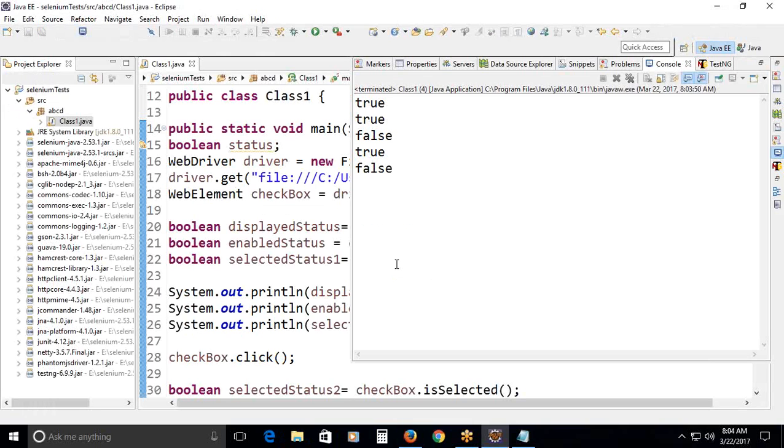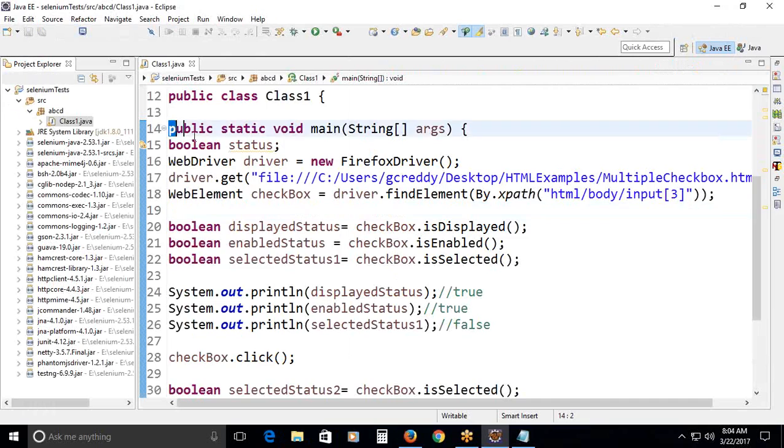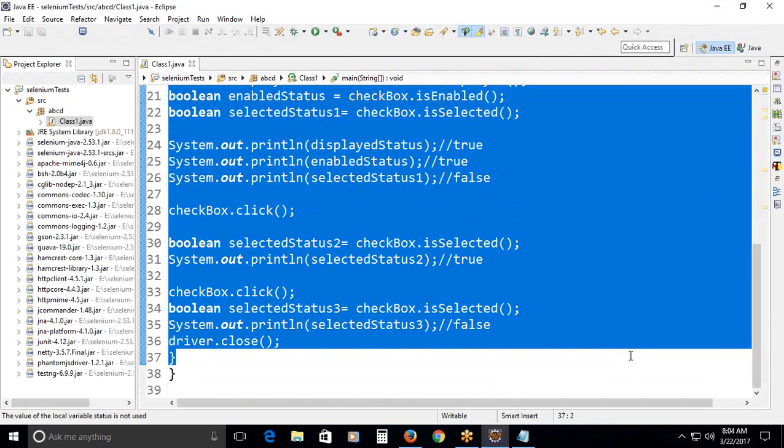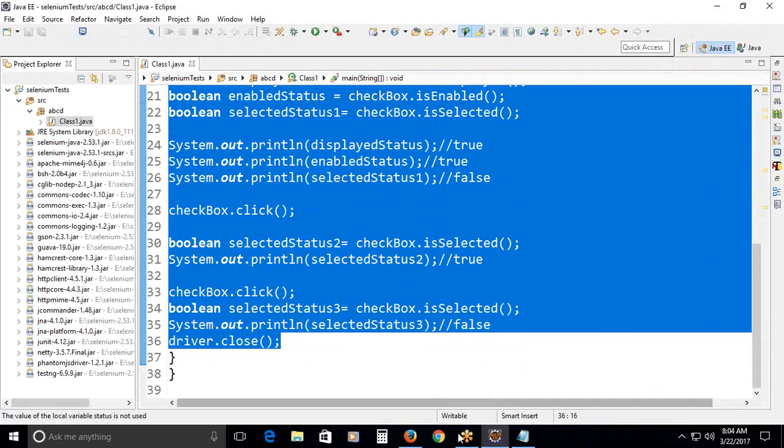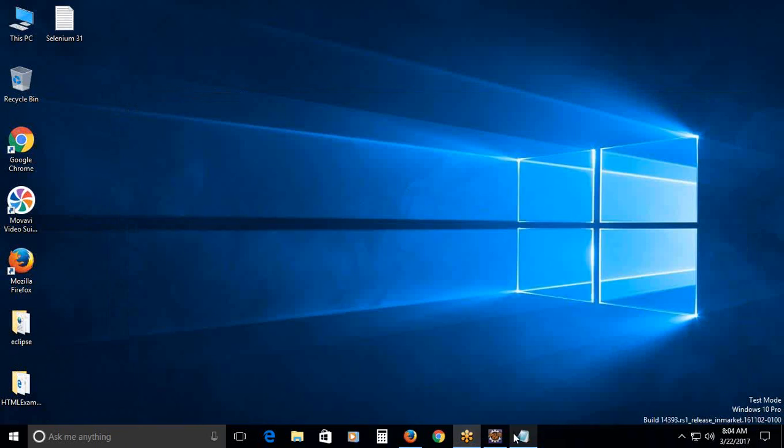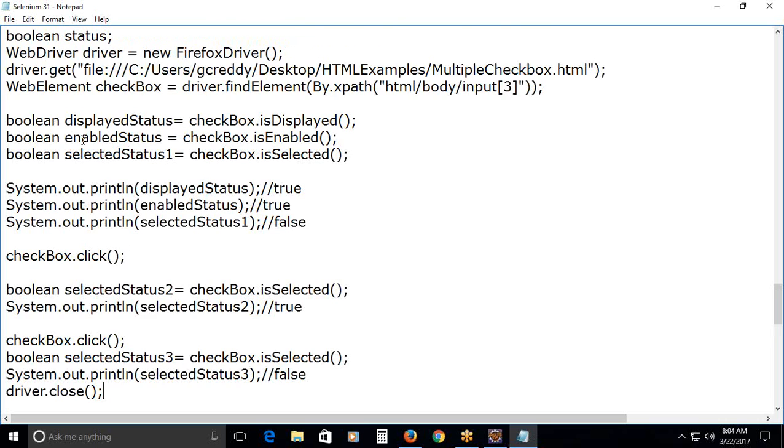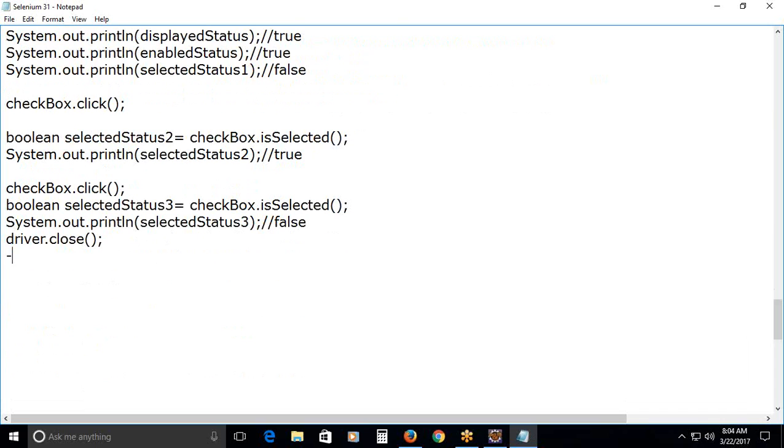Launching. True, true, false, true, false. Okay? Smriti, are you following? Yes, sir. Sirisha, any queries? I'm good, sir. Okay, cool.